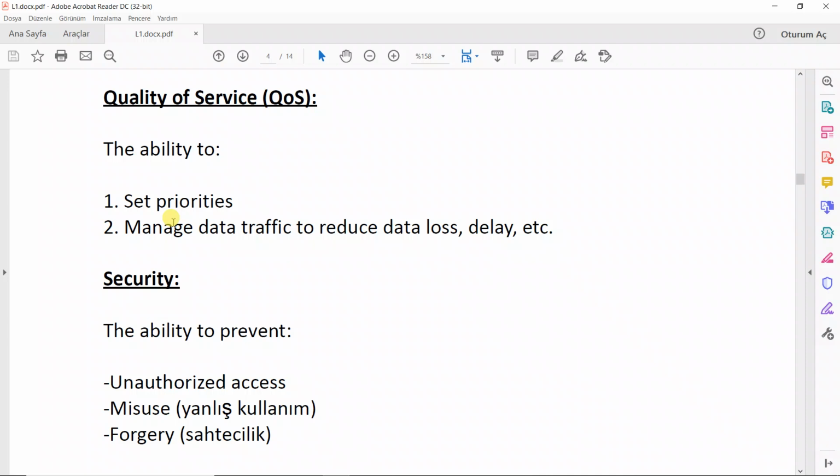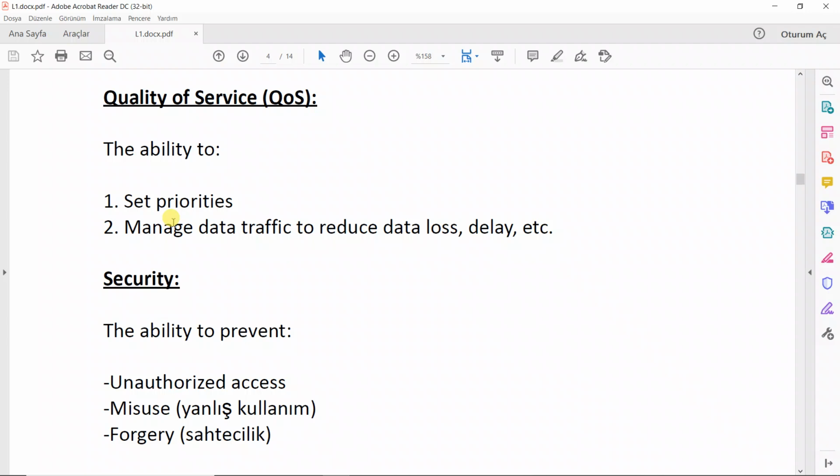Which one gets the highest priority to connect to the access point and to the network? The one who's making a voice call, because any drop or any lag in the communication, you don't understand what he's saying. It's a very critical, very sensitive service.